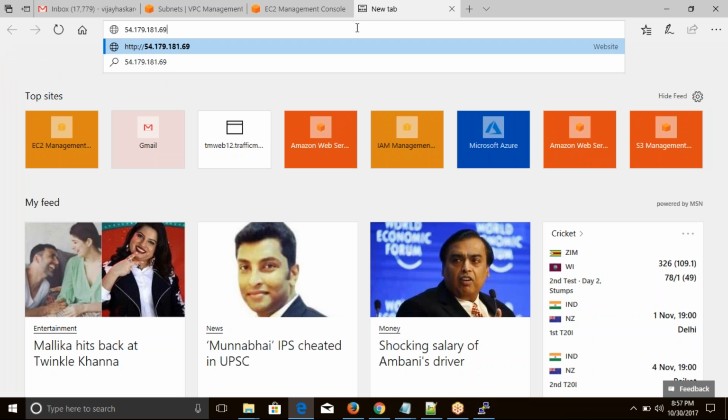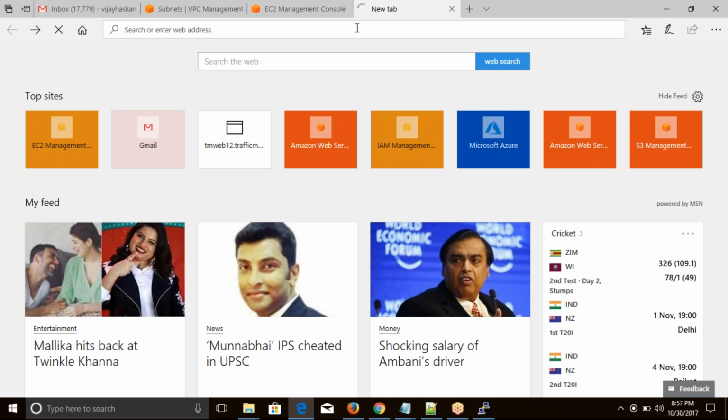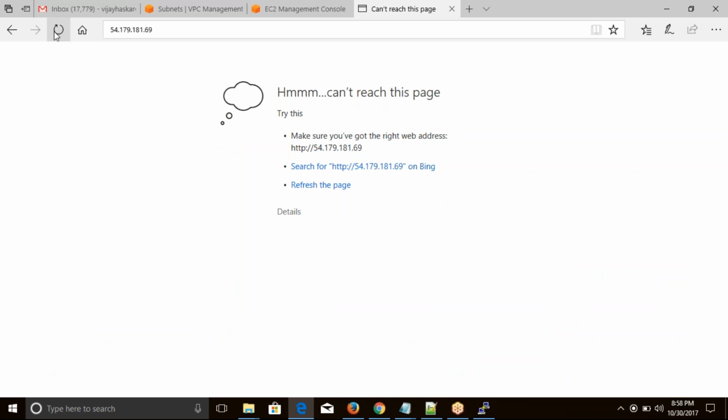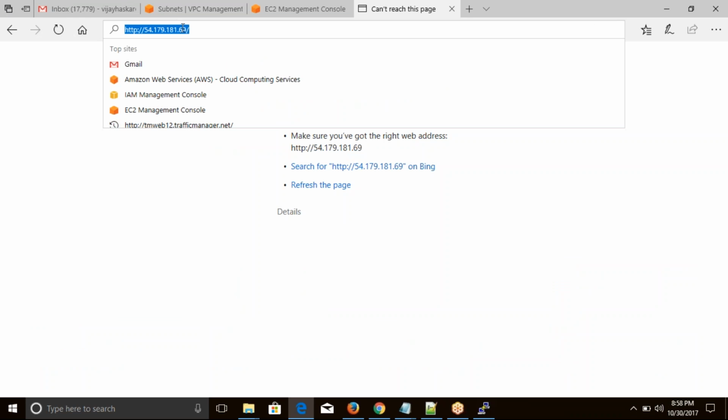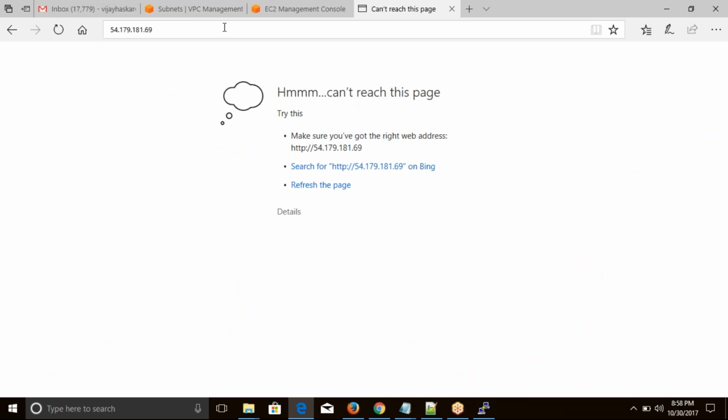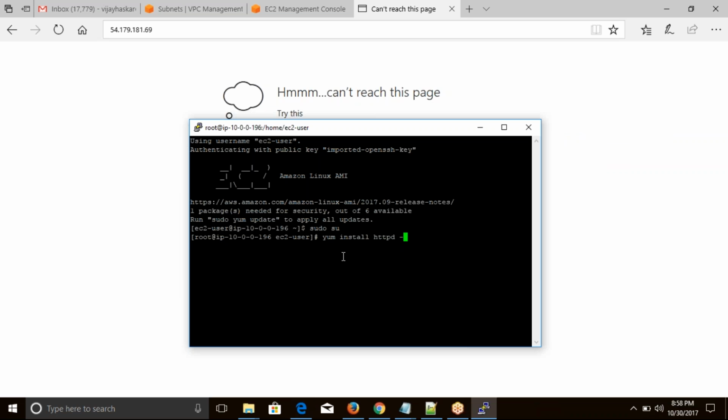See, you never installed anything over here, and this virtual machine does not show anything. However many times you refresh, it does not show anything, and you are supposed to go there and install everything. Then only it will show.